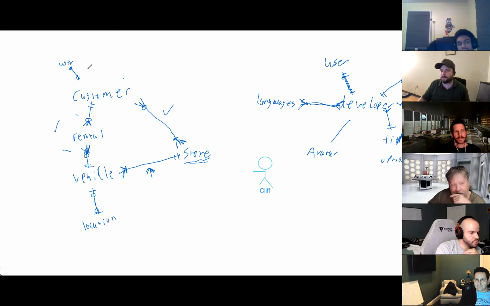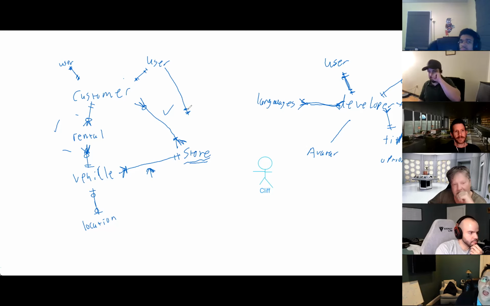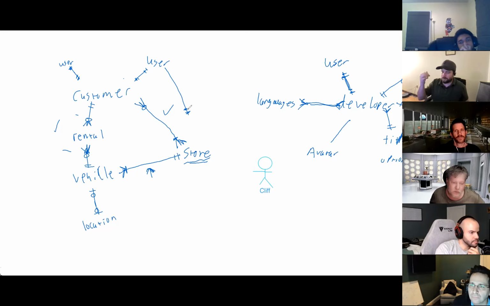What we might do is have a user class, maybe with a developer and an admin, where the store and the customer can be children of the user class. They can extend the entity, or they both can have a user connection.